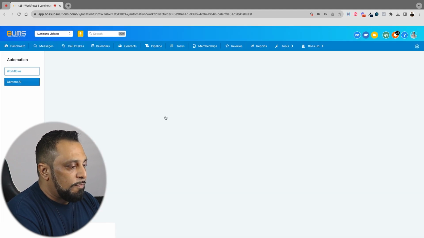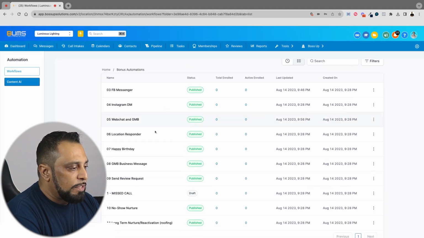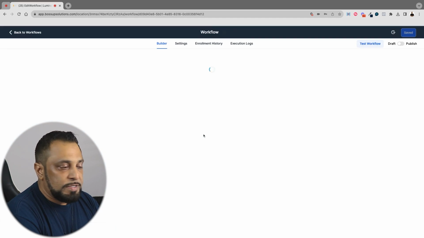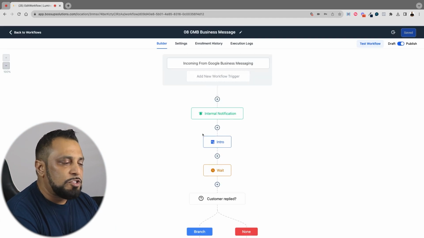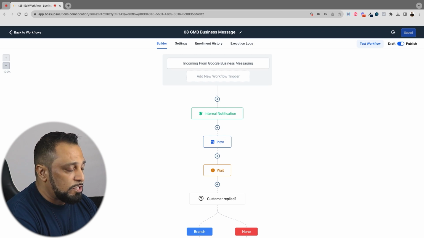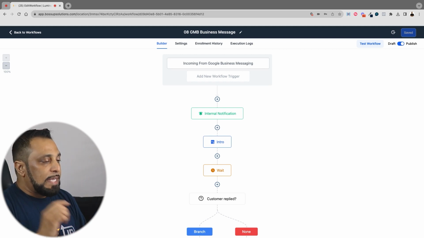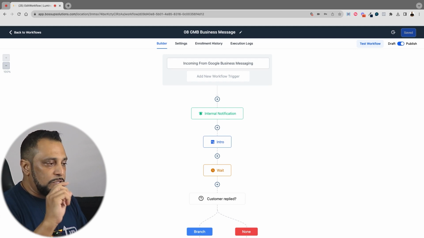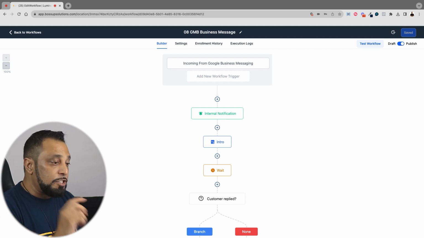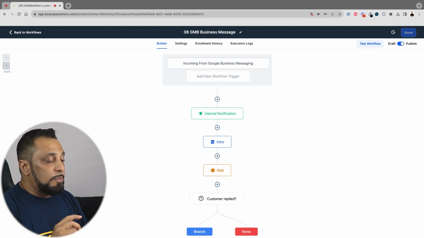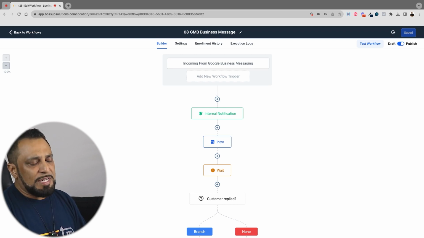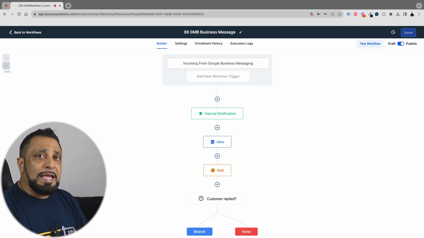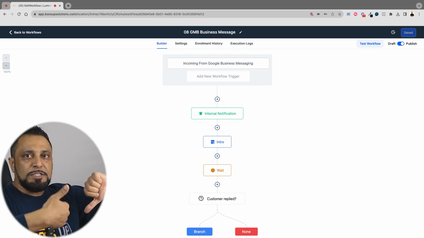So now I'm going to go back over here and look at this Google Messenger. This is very similar to that Facebook Messenger, but a little different. Now, the thing about Google Messenger you're going to want to know is it's going to add this text spot when you add BUMS.AI. It's going to add that text feature to your Google listing, so somebody can text you. When they text you, Google goes ahead and somewhere between 6 and 8 hours, they check back and they say, hey, how did you do? How did they do? Did you get an answer?